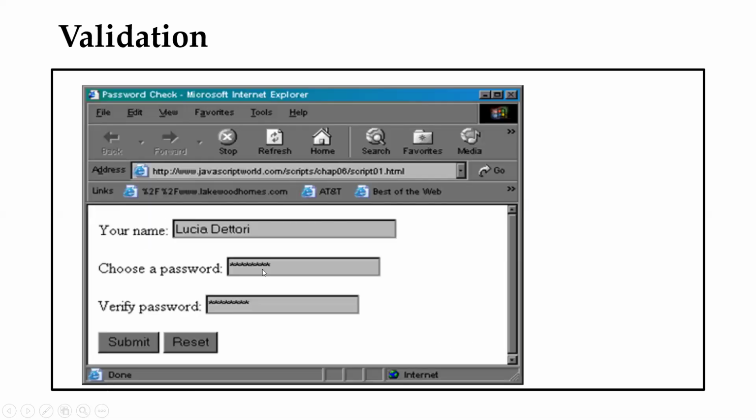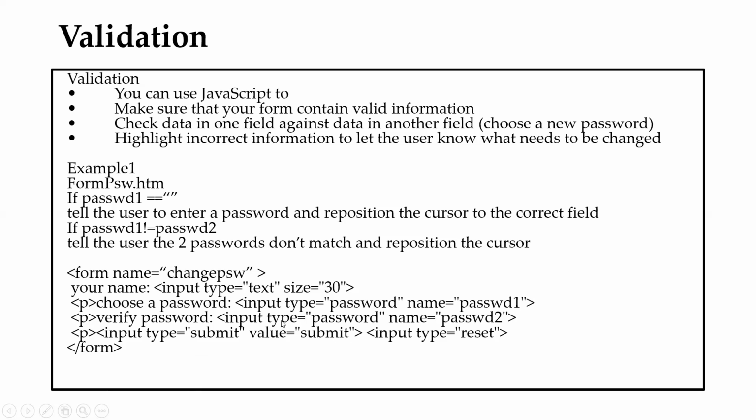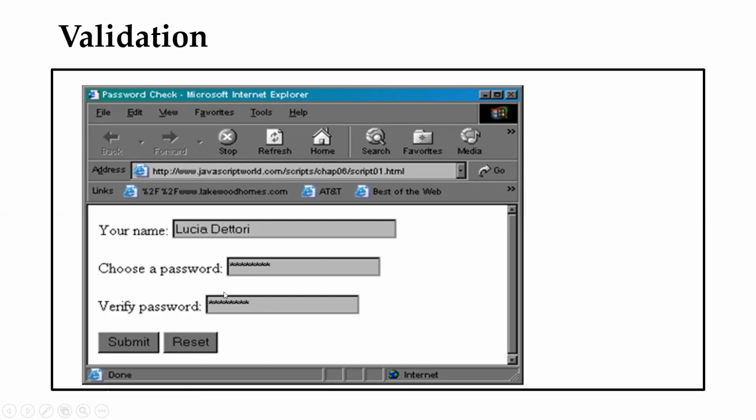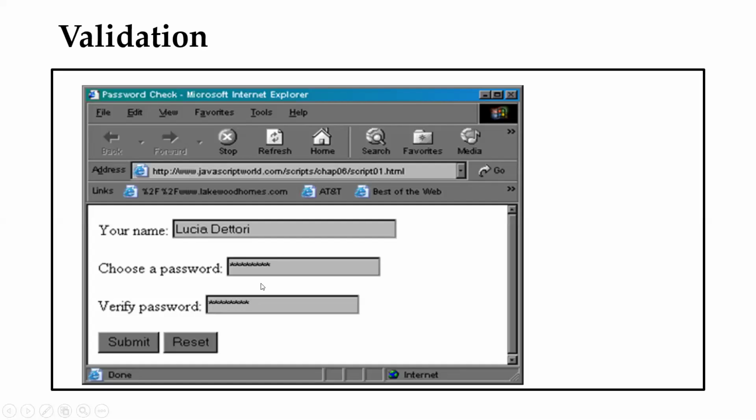Once you enter your name and choose the password, what you type is invisible, and then verify the password. If both the passwords are the same, it will submit, and that will load into another page, or otherwise the response will be displayed. Otherwise, type your correct password. It will test the information and show an alert message or text message to type the correct password.